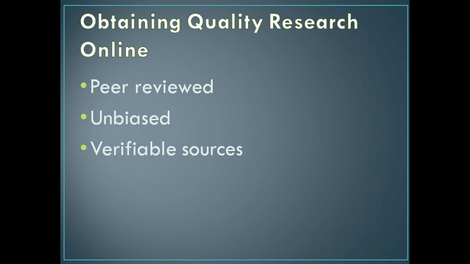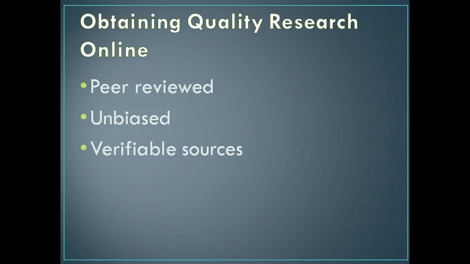Before we get really started into the content of the course, I want to stop and talk a little bit about the practical aspects of obtaining quality research, because one of the things that you're primarily asked to do in many of your classes, and will certainly be asked to do in this class, is to go out and locate research. And one of the distinctions that you're going to need to make is between quality research and research that's not of high quality.